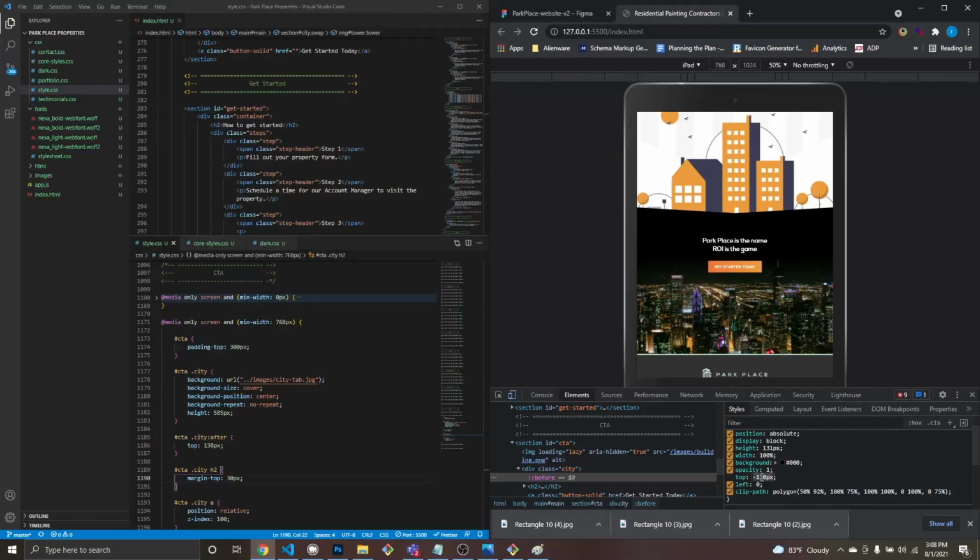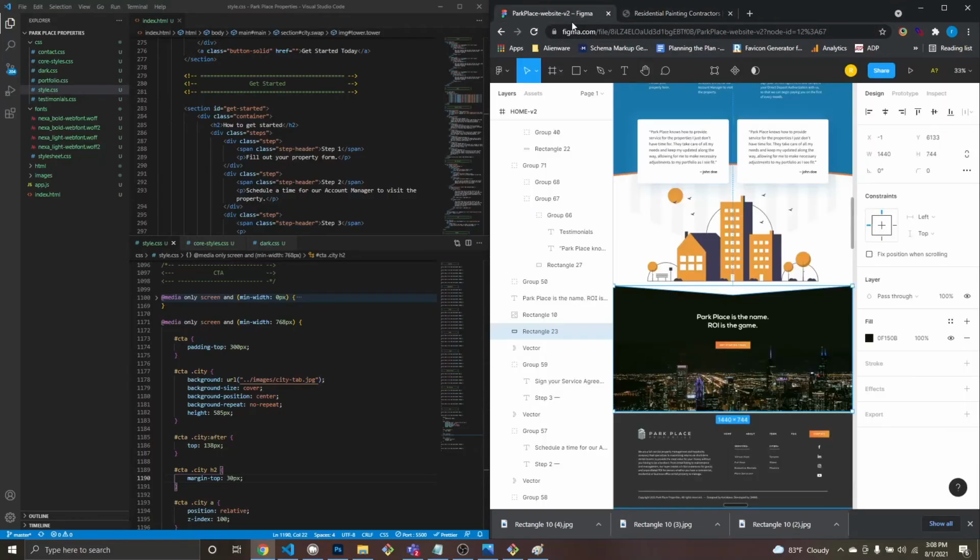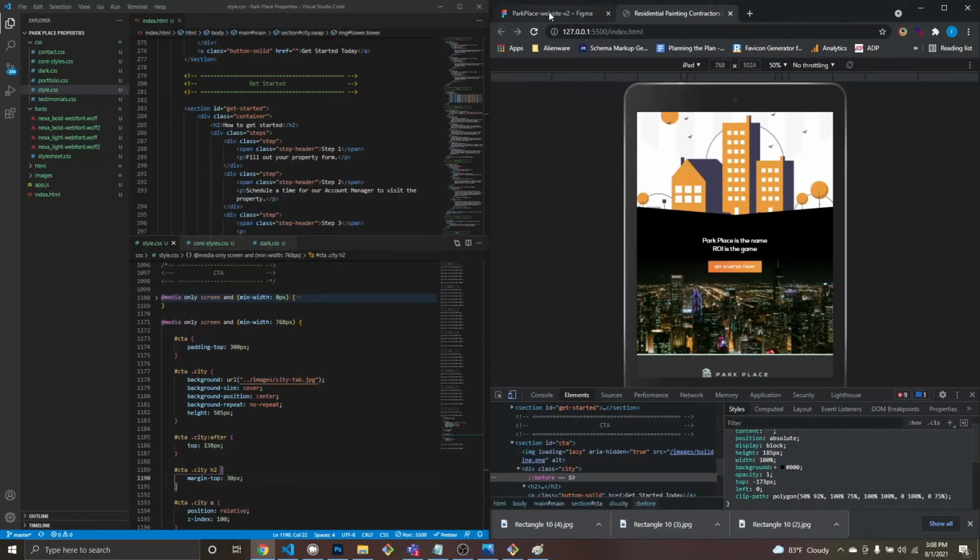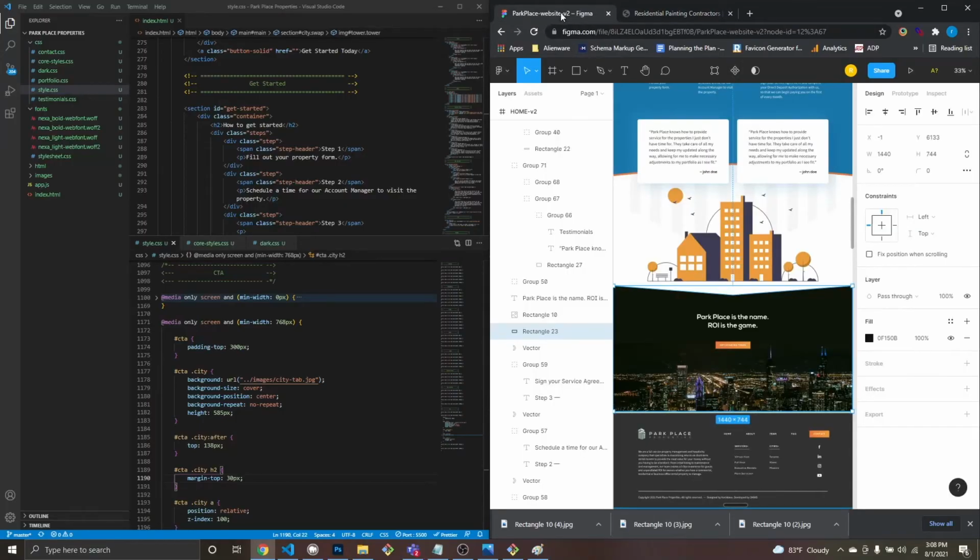Okay, so we need more spike. As I increase the height, it wants to go down more. So I just gotta keep fighting it until I get what I want. Okay, I like that.